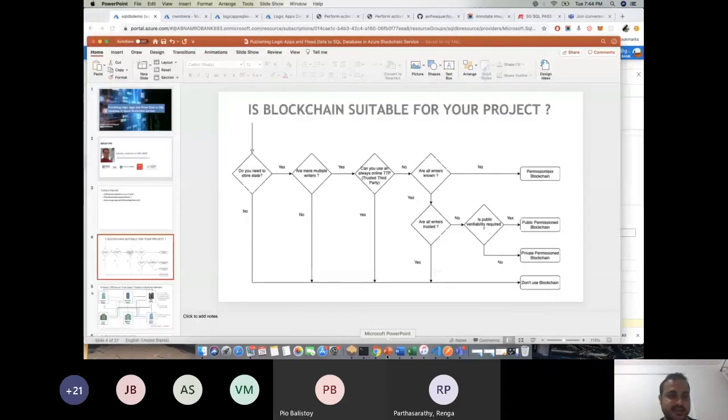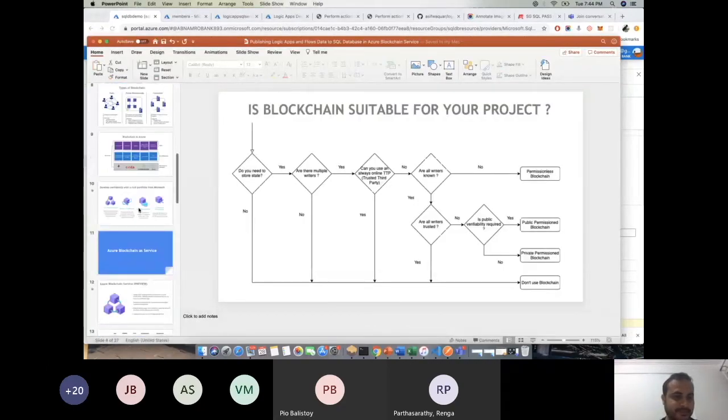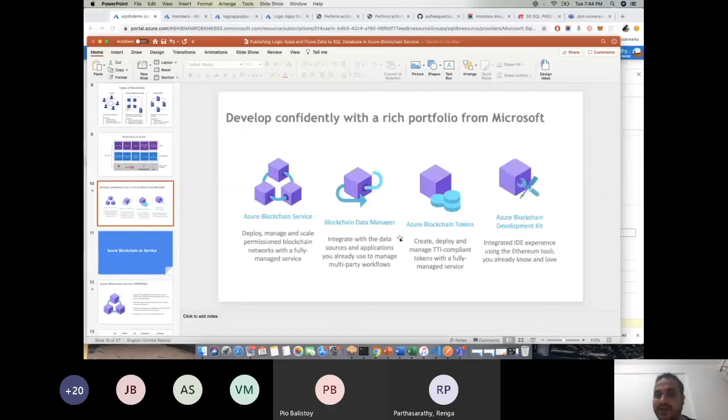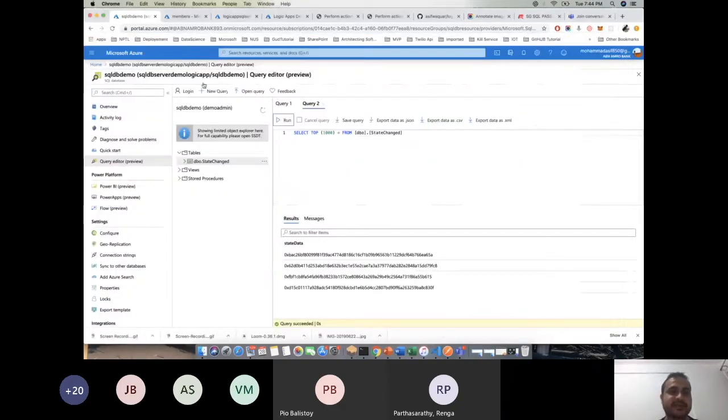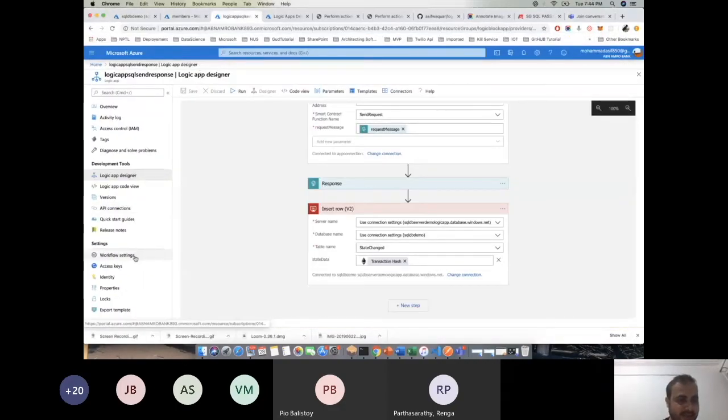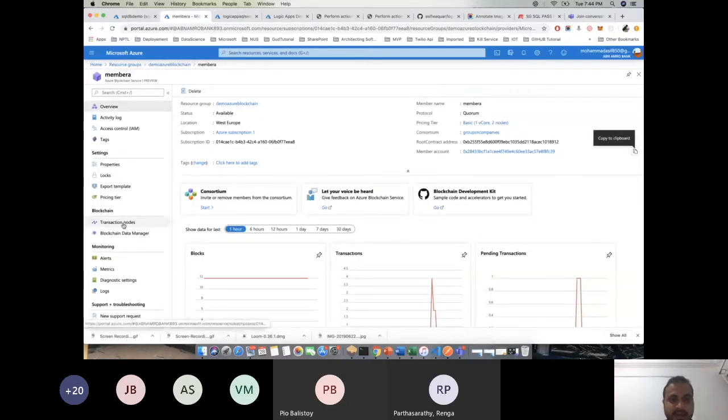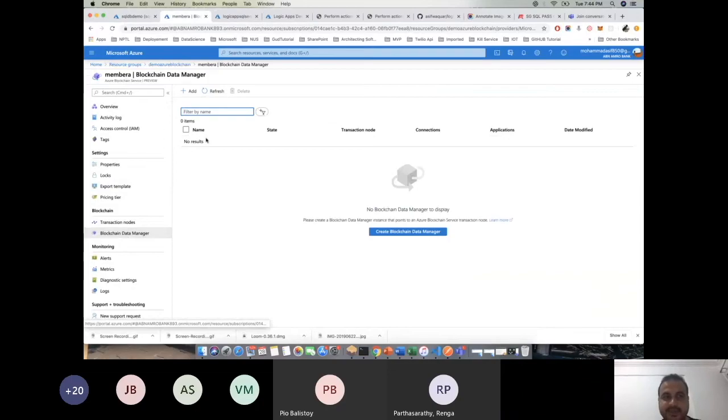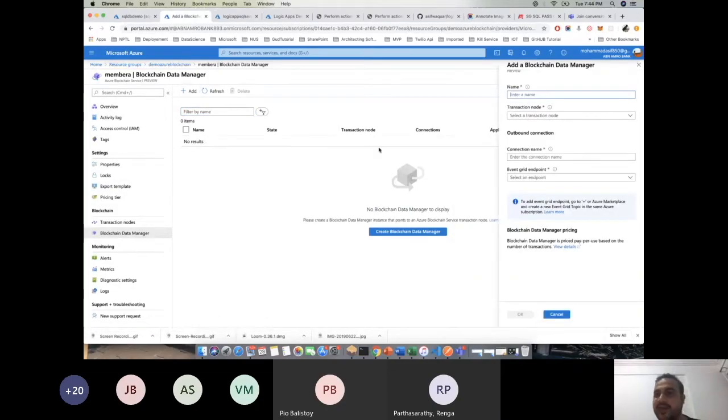If you see my screen, this is Azure Blockchain Data Manager. So what exactly is Blockchain Data Manager? We need to provide the data manager name and which transaction node we are going to monitor.